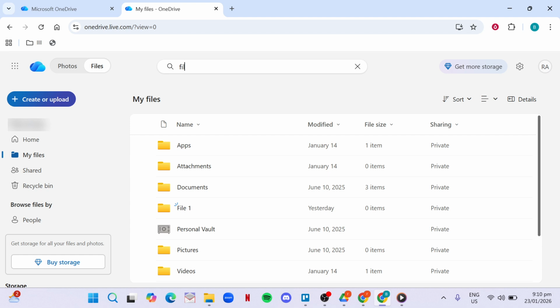You don't need the full name. Partial names or keywords usually work well. For example, if you're looking for a presentation called Team Update March, typing Team Update is often enough. You can also include hints like a file extension, such as .docx or .pdf if you remember the type. As you type, OneDrive starts matching results and may suggest items that closely fit your text. This search looks through file names and, in many cases, the contents of documents, which helps when you only remember a phrase from inside the file.